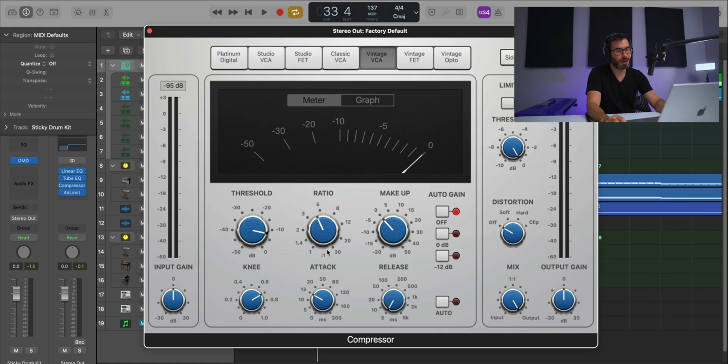All right, so that's pretty much all there is to it. You're not gonna hear a vast difference. It's just gonna make the mix a little bit tighter and more cohesive. Just to show you what happens here with the attack, if I put the attack all the way on its fastest setting, you're gonna hear that it squashes the mix, because as soon as those kicks hit, the compressor turns on and just squashes it, and it's not good. So you wanna delay that compression to about 15 milliseconds, till it hits after the initial transient of the kick, and you're good to go. It'll just pull up all the other instruments to make a nice clean block.